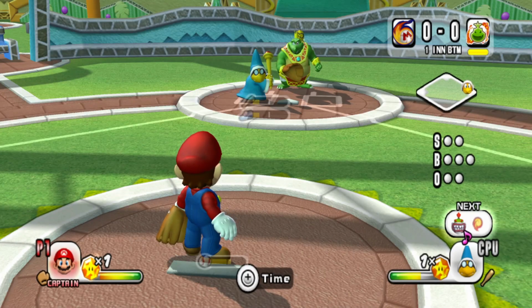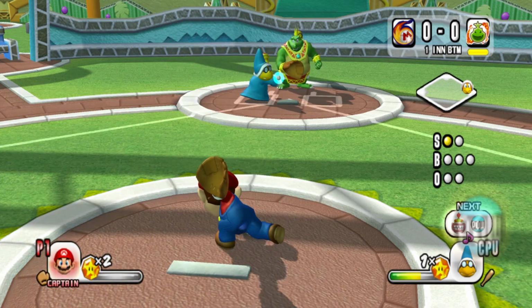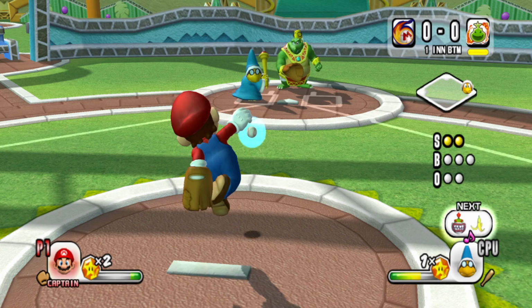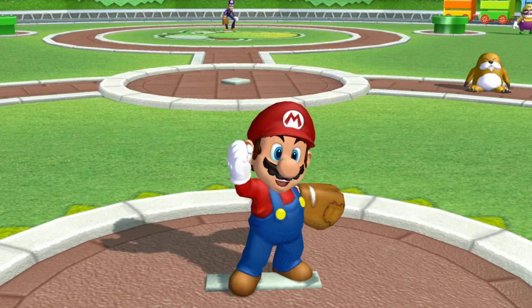So characters with super dives and strong arms and chemistry in the infield are really important, as well as height. Much more important than just straight up fielding stat. So fielding stat is very misleading. It doesn't really correspond to anything.